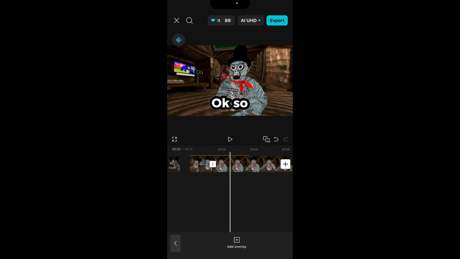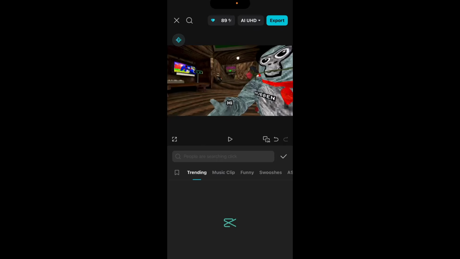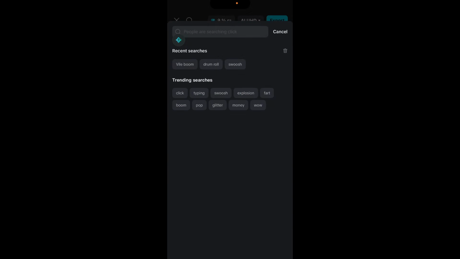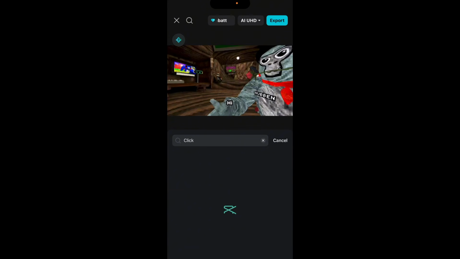So you can get some from there. And you can also get sound effects from CapCut, by pressing audio and then sound effects. So when I say hi, I want to add a clicky noise. I just search click.